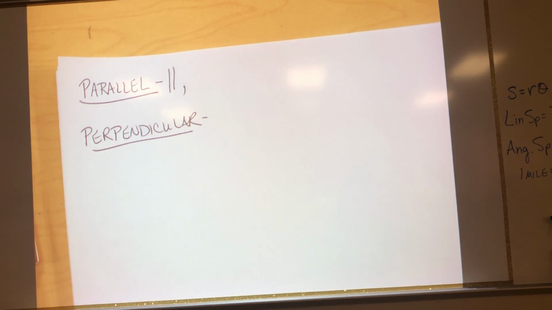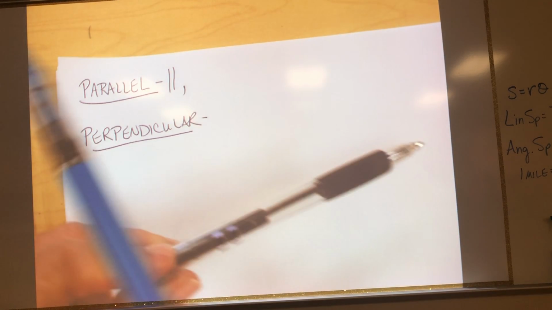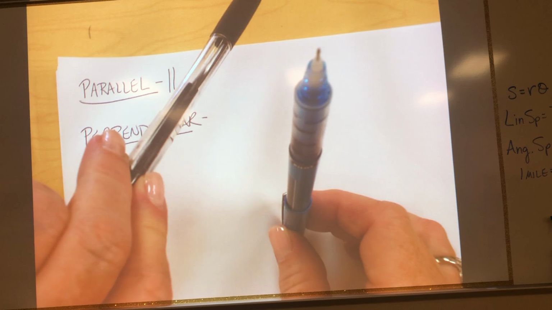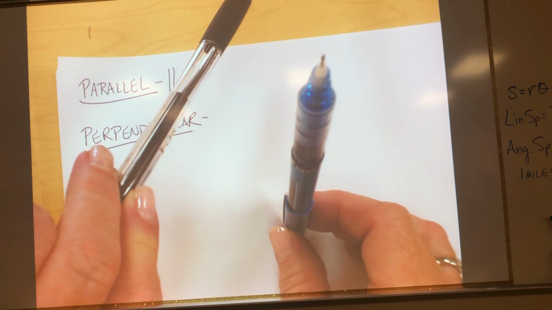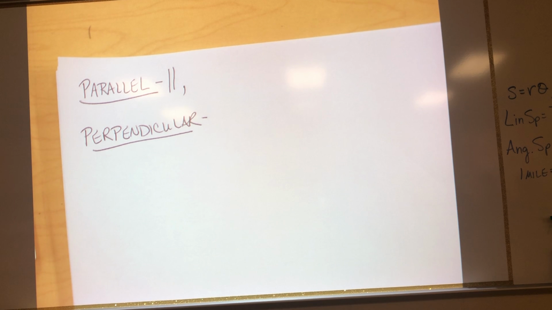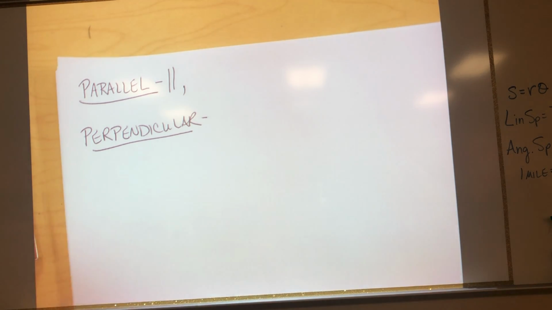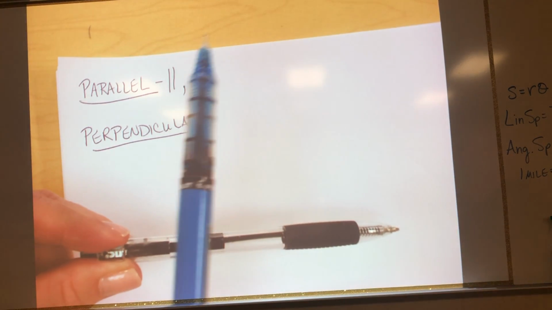Two lines that never touch. That's what kids always say: 2 lines that never intersect. Look back here at me. Do these 2 lines right here ever intersect? If you're on the video, we're looking at these 2 lines. These 2 lines never intersect. Are they parallel, people? No. They have to be going the same way. If I do them like this, those are parallel. Do you agree?